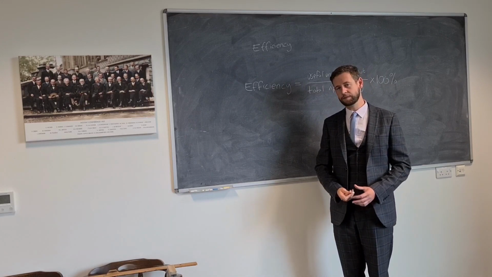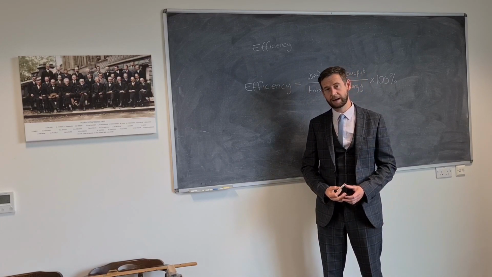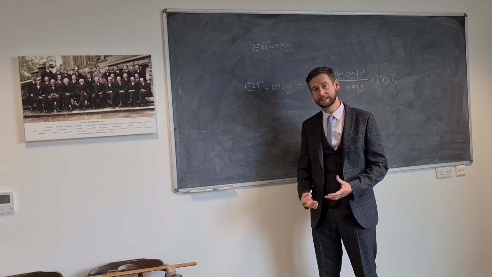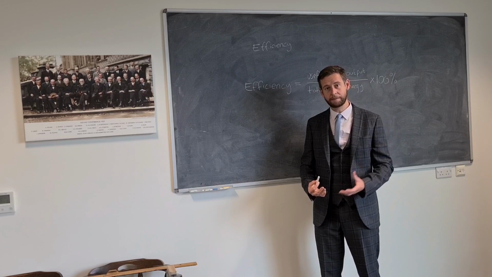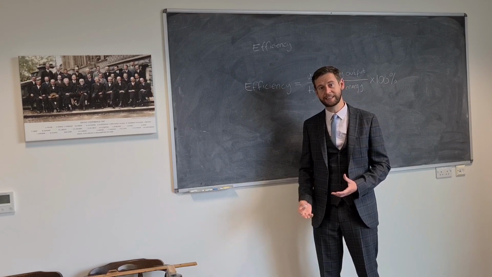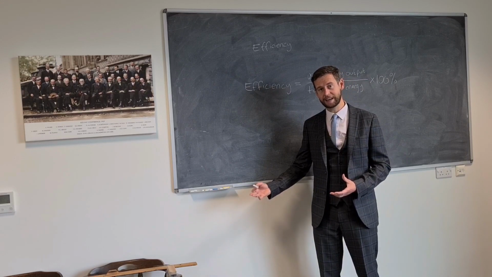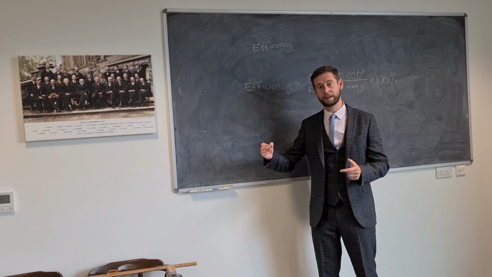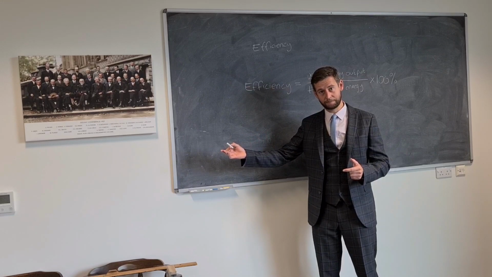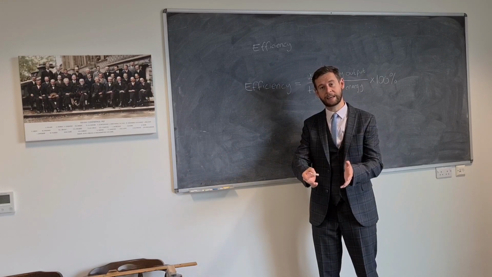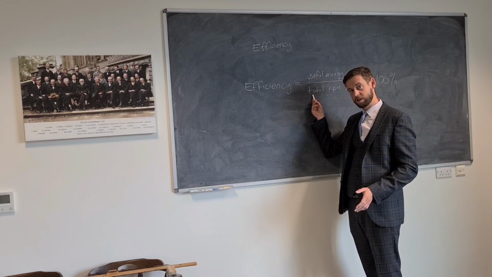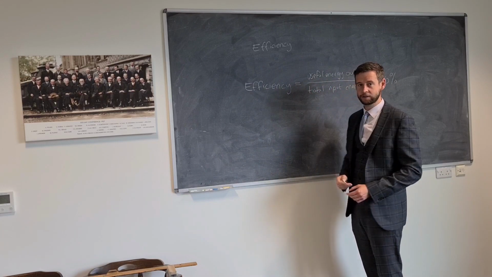This is exactly the same as what you might have used to work out your percentage score from some assignment or test. If you got 15 marks out of 30 available to you in that exam, 15 divided by 30 times 100 would give 50%. Here it is exactly the same. It's what you got divided by what you could have got times by 100.